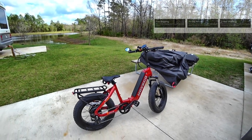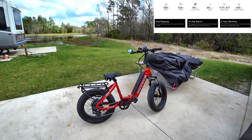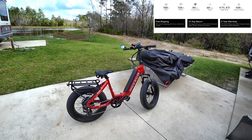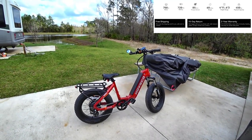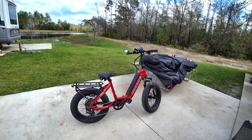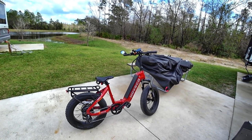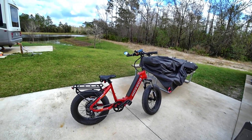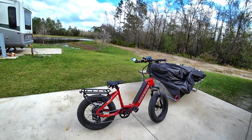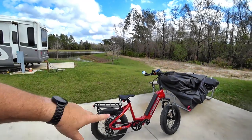They were actually making comments about, well, if I want a folding bike, why would I get something that's fat tire? Well, obviously, if you're riding on the beach, that's a no-brainer. But other than that, you run into a lot of situations where, for example, maybe the sidewalk's closed. You have to go off-road for a short time to get around or through an area where there is no sidewalk. And like I said, even at the campground here to explore, there's a trail that goes around this lake here, and I can hop on this bike and do it easily.